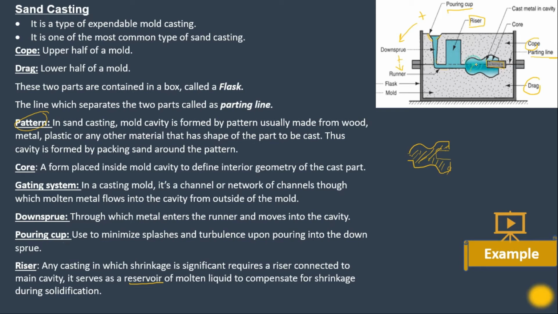Once there is shrinkage here during solidification, obviously it will leave some space vacant. When it starts to solidify and shrink, it will leave some vacant space here. So the extra molten metal from the riser moves into the mold cavity to compensate for the shrinkage and fill up the vacant space. So this is the purpose of the riser. Riser is a reservoir of the molten material to compensate for the shrinkage in the mold cavity.